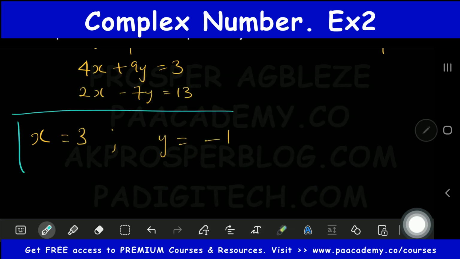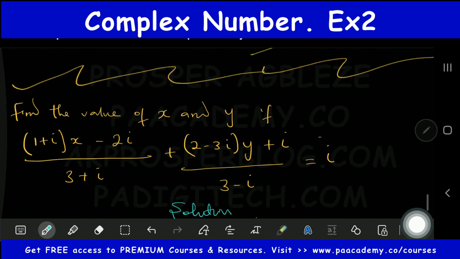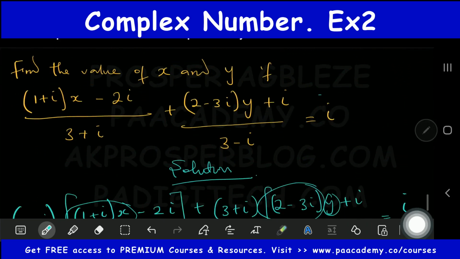We've been able to solve this example that is under complex numbers. If you have any question or any doubts with the solution to this problem, just let me know in the comment section. And you can also go ahead and watch the video again. If you missed example 1, I'd encourage you to watch that example 1 also.